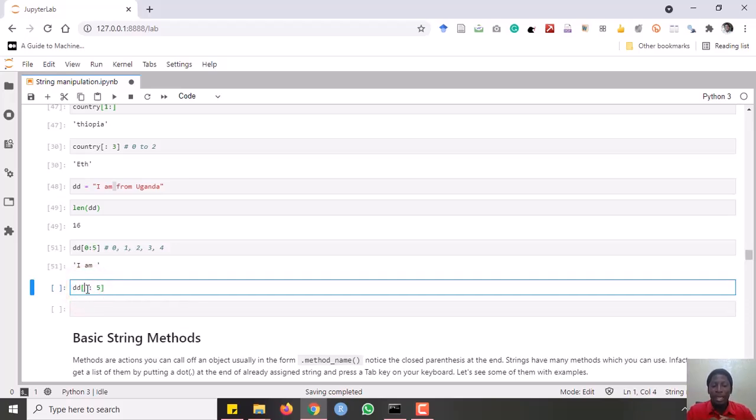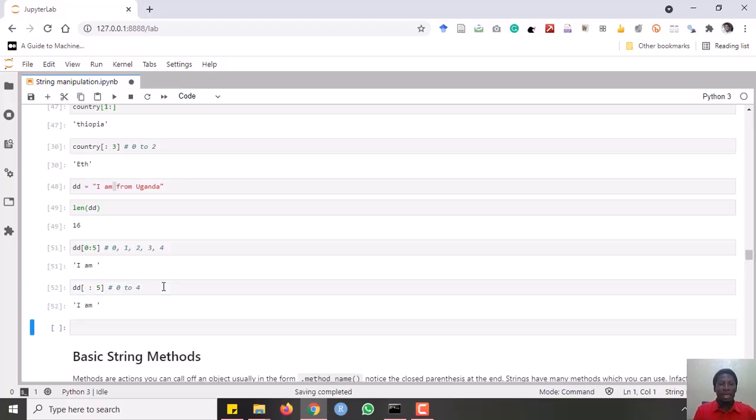So by default, Python will take it as 0. So it will now start from 0 and then end with what? 4, because this 5 will not be included. So we are expecting 0 to 4, which is the same thing as this. So if I run this, I get the same: I am with a space.